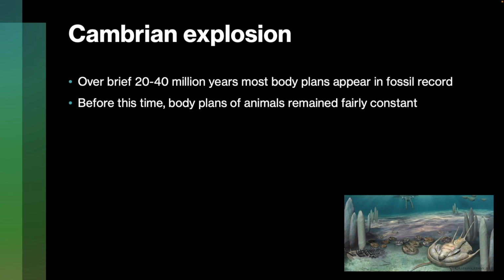When you're going 3.5 billion years, apparently, was supposedly when the first life emerged on the world. I don't know how they get that number because they haven't found it, but I guess they're just surmising based on the level of development at a certain point. But so it's over a brief 20 to 40 million year period that most of the body plans appear in the fossil record. And this happened 570 million years ago to 530 million years ago, based on the depth in the fossil record. So that's how they're calculating that number.